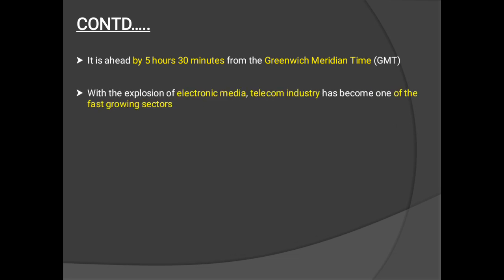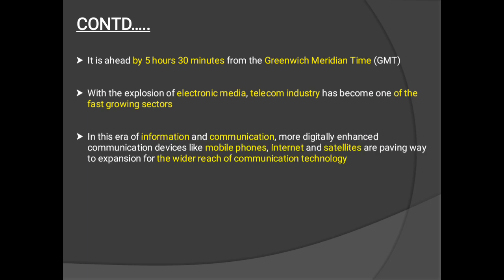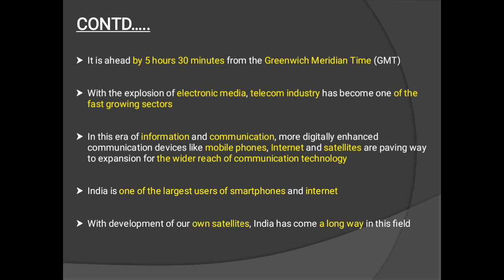With the explosion of electronic media, telecom industry has become one of the fast growing sectors. In this era of information and communication, more digitally enhanced communication devices like mobile phones, internet and satellites are paving way to expansion for the wider reach of communication technology. India is one of the largest users of smartphones and internet. With development of our own satellites, India has come a long way in this field.